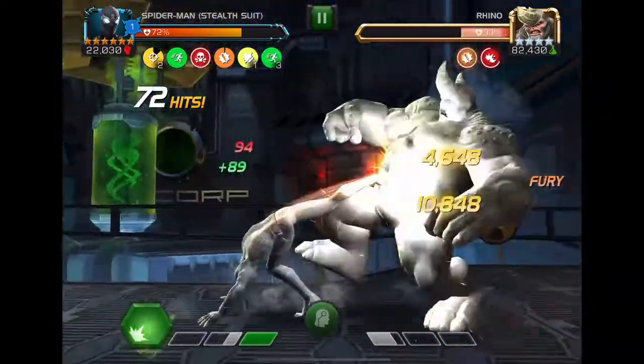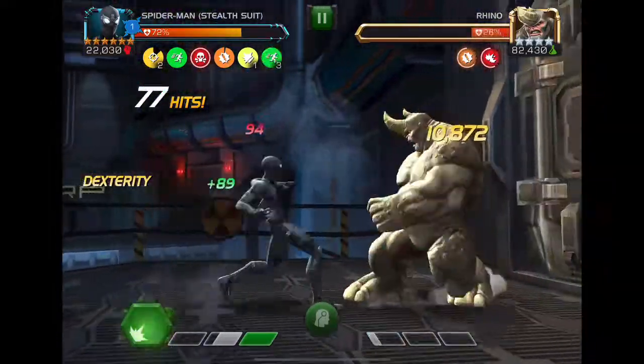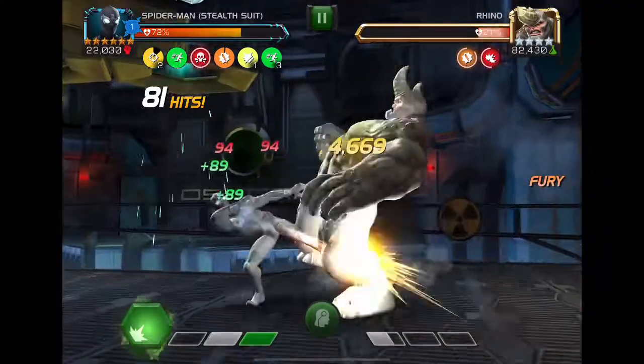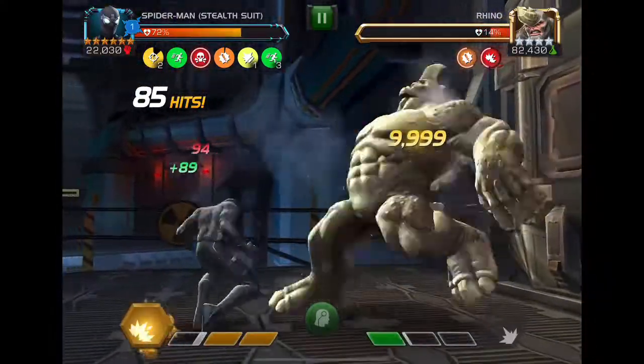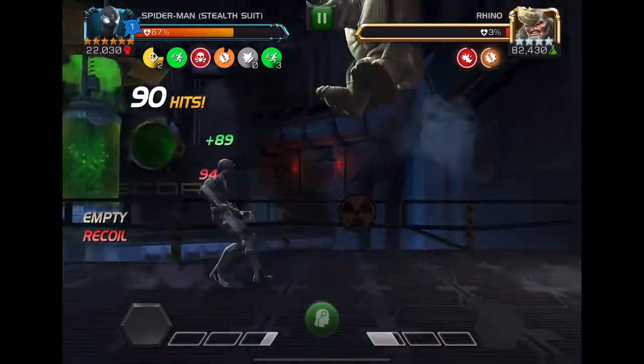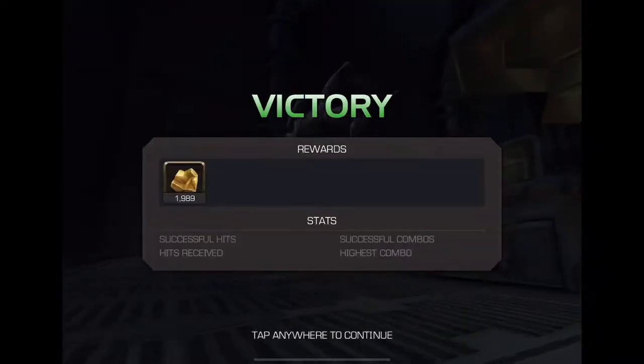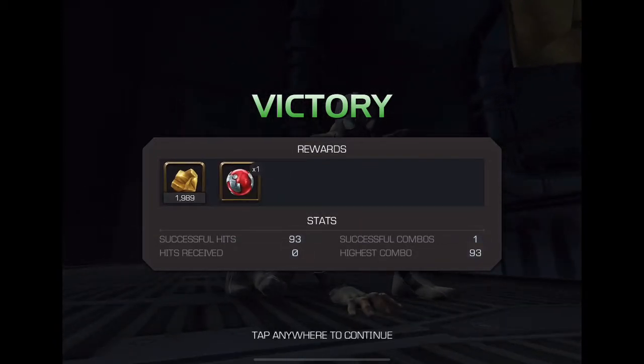And it's fairly realistic to keep up. Like I said, I'm running recoil masteries, and we're still above 50%. Yes, we've got the Nick Fury synergy, but the rest of the team was not that bad. That was a 50k special 2, finished the fight. And I love Spider-Man's Stealth Suit.